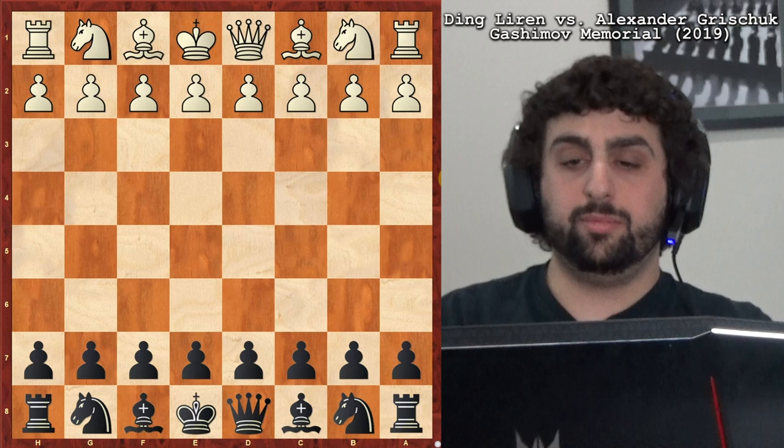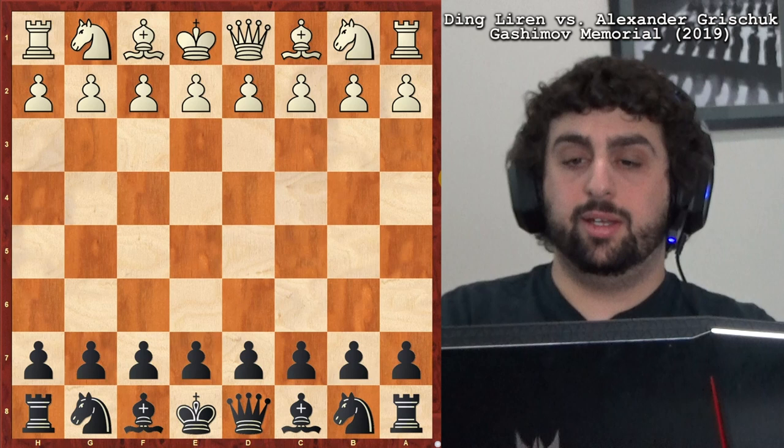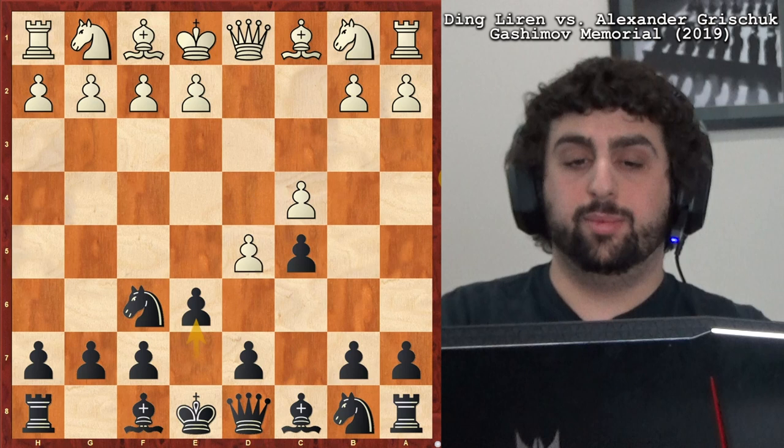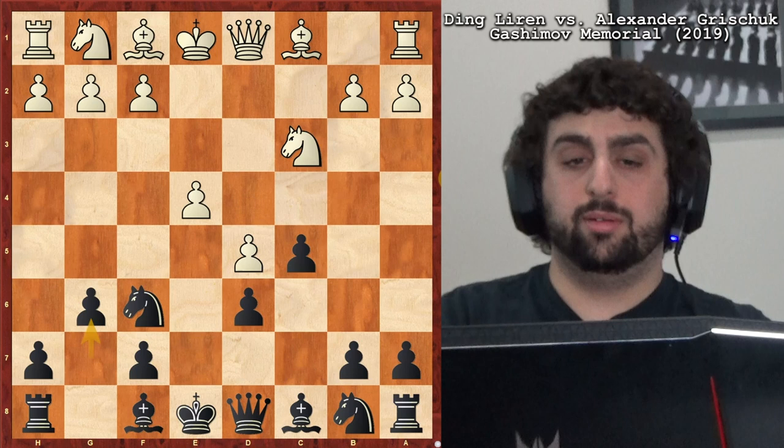So yeah, Ding has white, and they actually play a different move order. I would say this is the more common move order to get this variation. D4, knight f6, c4, and he goes for g6. Yeah, c5 would be our traditional, the most normal way to get a Benoni move order to get f3 Benoni. They'd play it here like this.